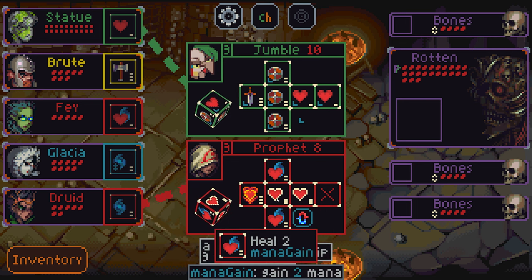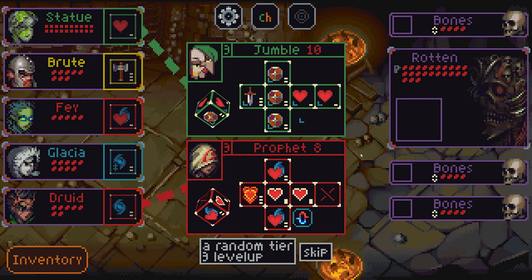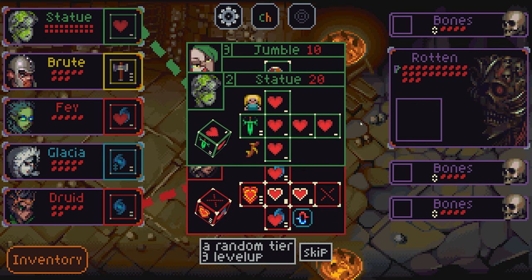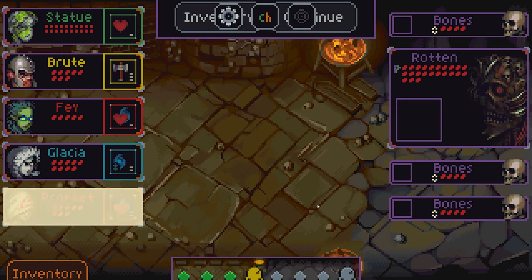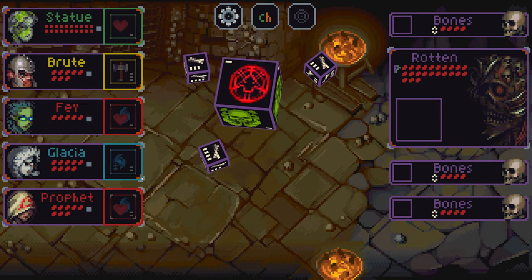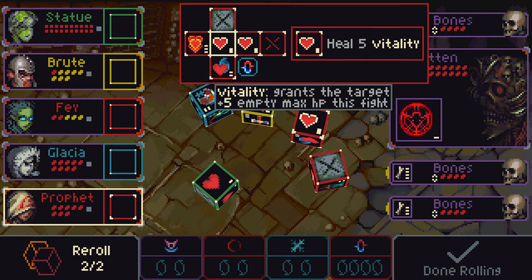Very good defensive unit. The problem I have with this is I'm losing my cleanse. Damn, I want to try jumble. I'm really curious about jumble. But this is such a good unit. No, I have to take this. This is so good. I'm taking profit. I don't care about the cleanse. I say that, I'm gonna get wrecked. Like, this is insane.